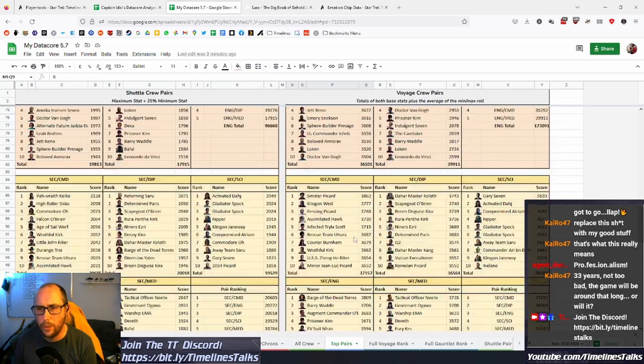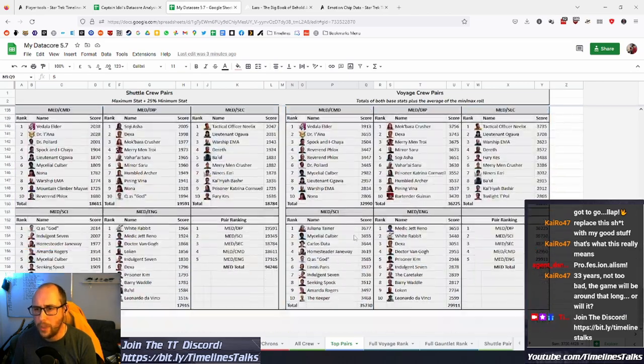Going down, let's just have a quick look at some of the other skills. Med is always a difficult one. Med Eng especially. I can see White Rabbit is my second best Eng med. I never use him because his traits don't line up. He's got trash traits. But if you are in that position where he is the only Eng med crew you got, you can see where he'd rank, and you can see some more in-depth scores there, which, again, I'm going to remove from the next version because they're not entirely useful.